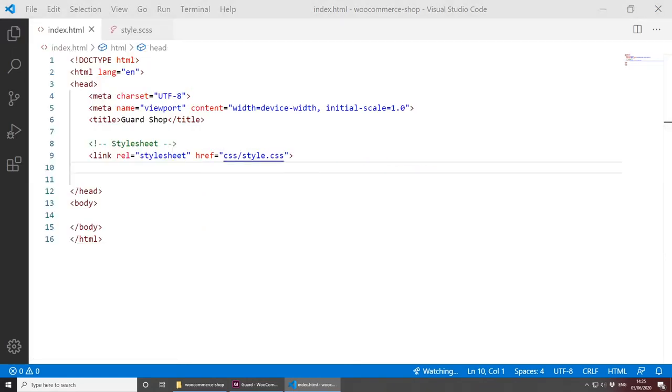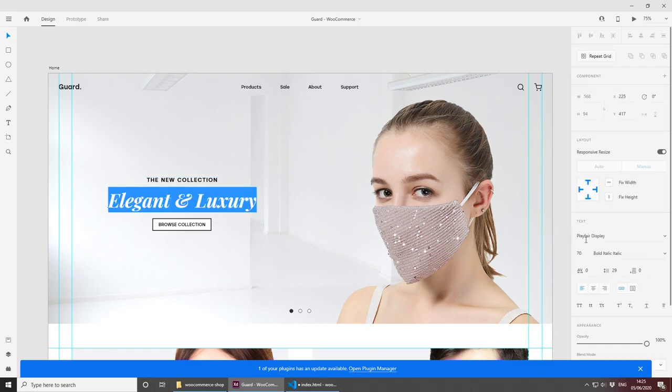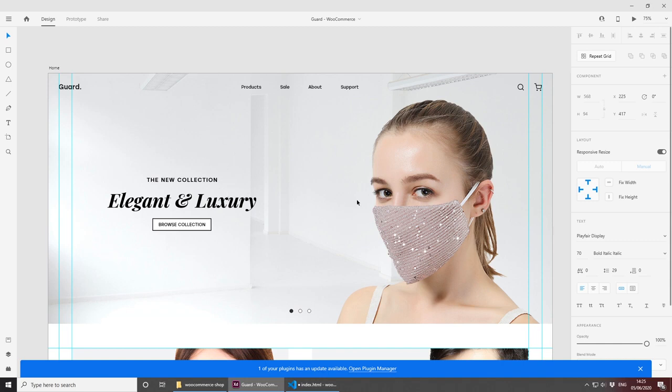As we're here, let's continue by adding some of the fonts. And the first font that we need to add is this one here, which is gonna be our body font, and it's called Stozel, I believe. And this is actually an Adobe font. It's free to use, and you can go to Adobe Fonts, find it, it will give you a link, and you can just include that link in the header of our website. And for the headings, we're going to be using Playfair Display, and this is actually a Google font, which you can go to Google Fonts and get very easily.